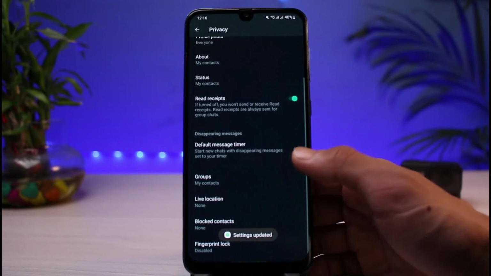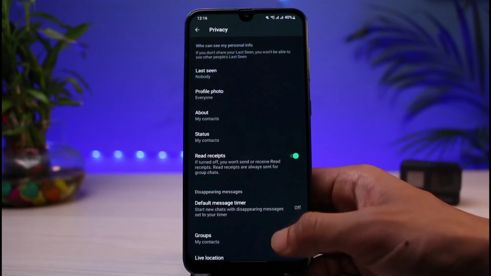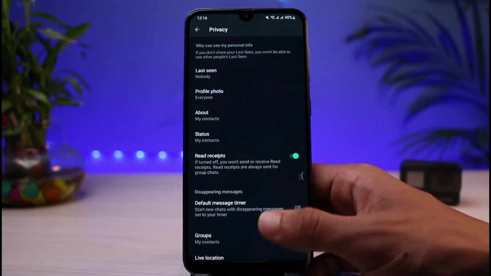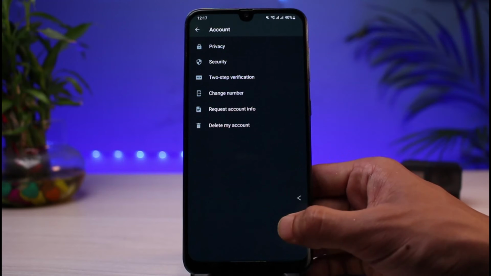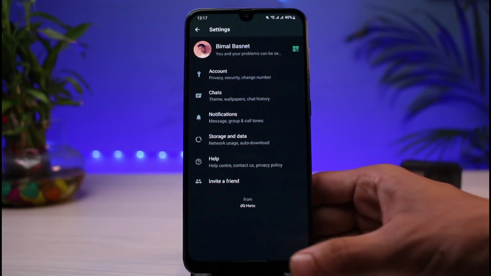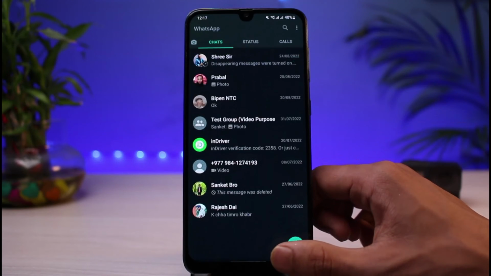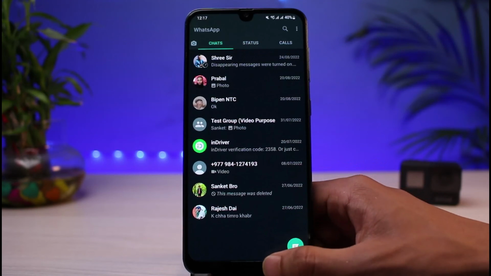The other thing which you could also do is, let's say you don't want a specific person to view your online status, you could block that person, because currently on WhatsApp there isn't that feature. WhatsApp hasn't tried out and released that feature yet. You can see WhatsApp has very limited features compared to other social media applications and so on, but this is simply the way to work around it. You can block that person or remove them from your contacts list in order for them to not be able to see your online status.